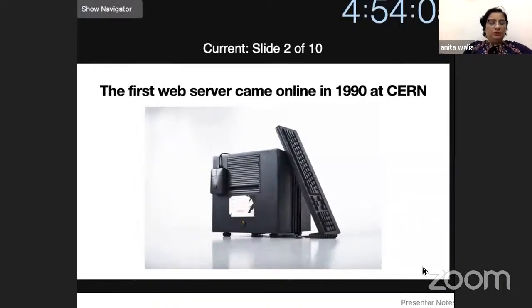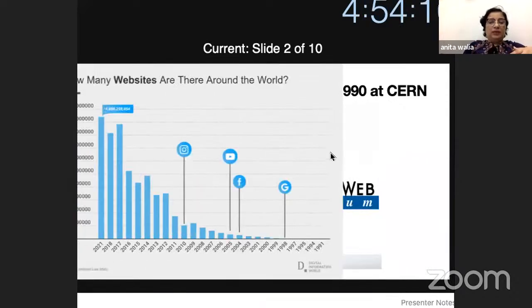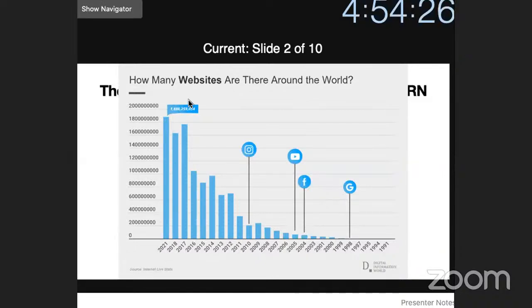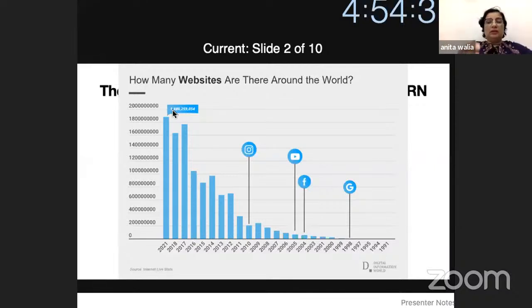So this is a world where web designing and web development work is not only focused on website planning and prototyping. When I talk about website planning, how many types of websites are available in the world? In 2021, around 18 billion websites were available, and it is increasing.